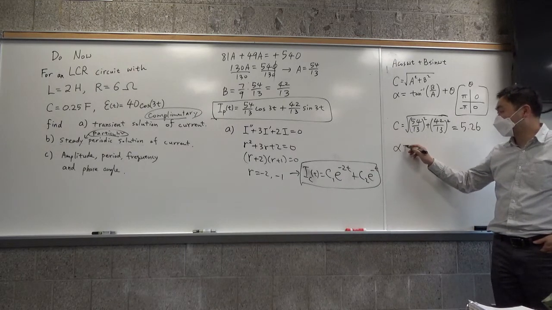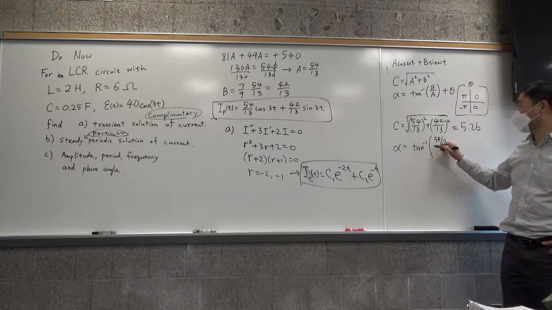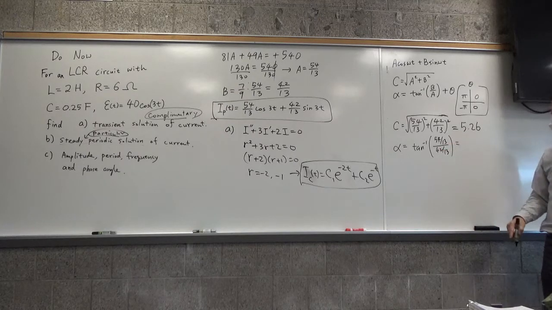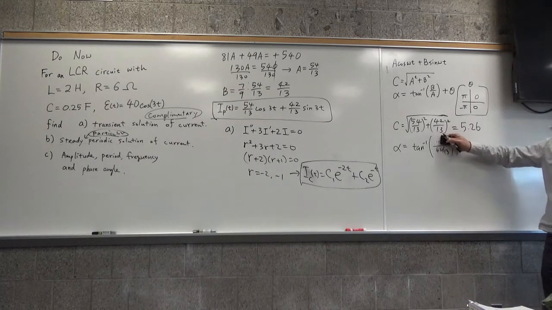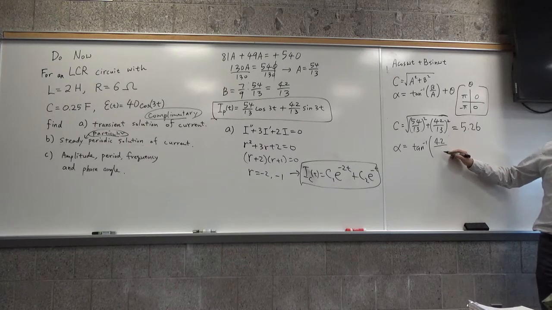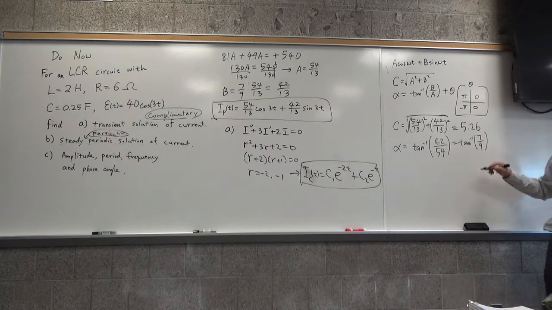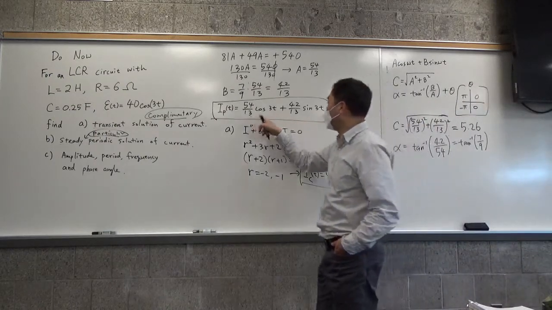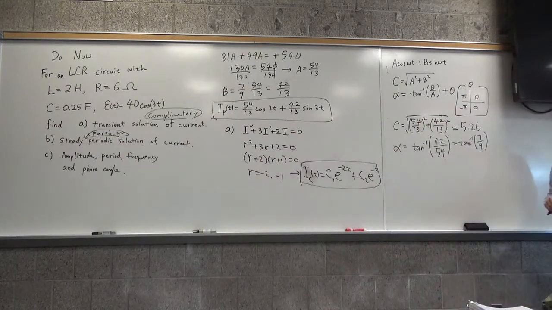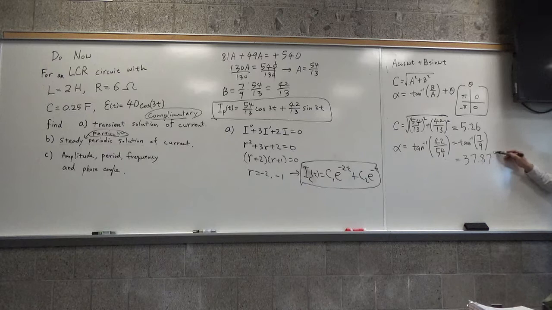And then for the angle alpha, it's tangent inverse of 42 over 13 over 54 over 13, but division by 13 doesn't do anything. They're both divisible by 6. Oh, it's 42 on the top, thank you. It's B over A, right? So the 13s cancel out, so it's really 42 over 54, which is the same as tangent inverse of 7 over 9. And by the way, if they're both positive, then you're in the first quadrant, so you don't have to add anything. It's plus 0. Can somebody tell me what the value of that is? 37.87 degrees. Don't forget this small circle, okay?